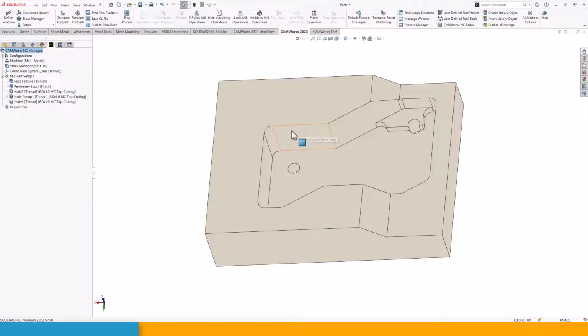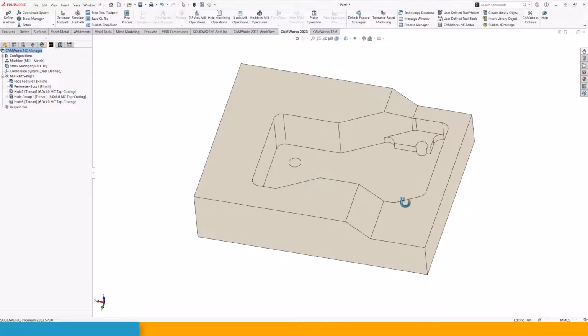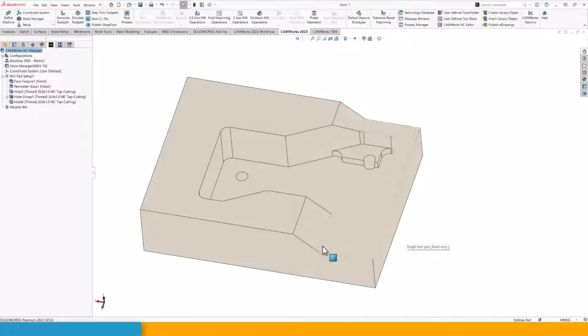Let's move to this side. Now, I noticed that here we want to bridge a gap. So we need to go from this line to this line. And I could probably extend a toolpath by X amount of inches or millimeters. But if for any reason the design model would then change, then the toolpath would not update. And my toolpath would then be either way too long or way too short.